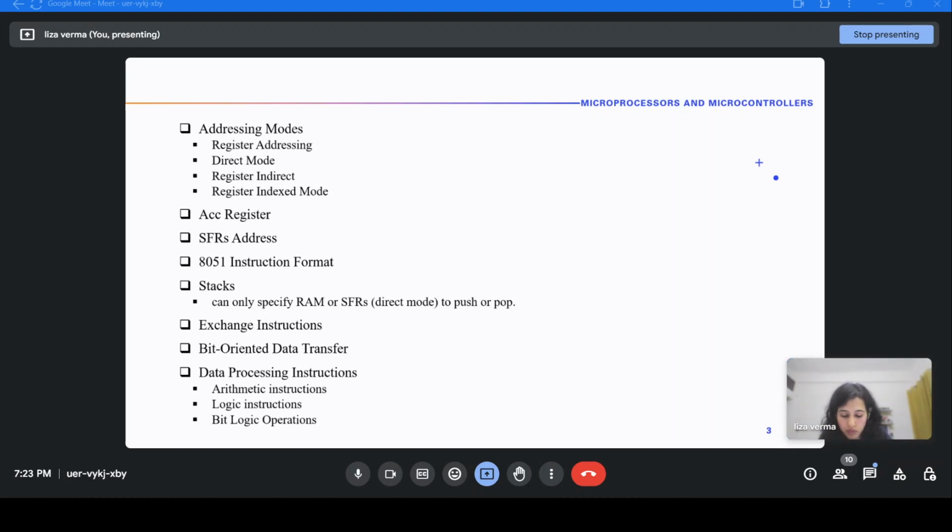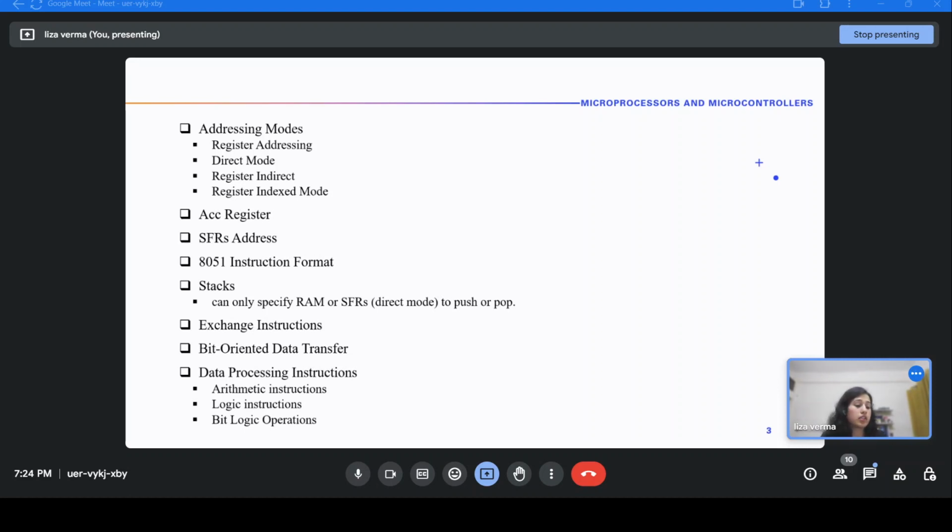What is the source, ma'am? Let's say the source would be R4. So MOV 4 comma 7. This will be the instruction, correct, as sir told in class. Okay, is everyone okay with this? You can't write MOV R4 comma R7. You write it as MOV 4 comma 7. Or if the source is R4, then MOV 7 comma 4.